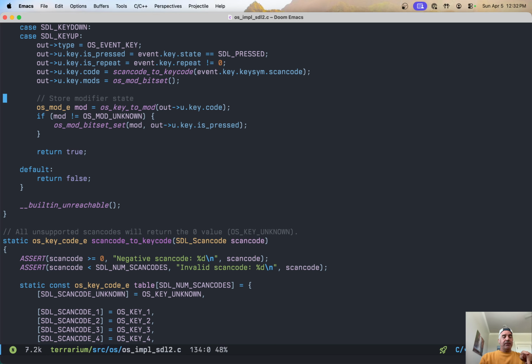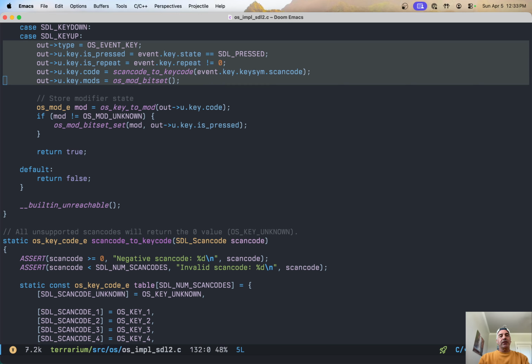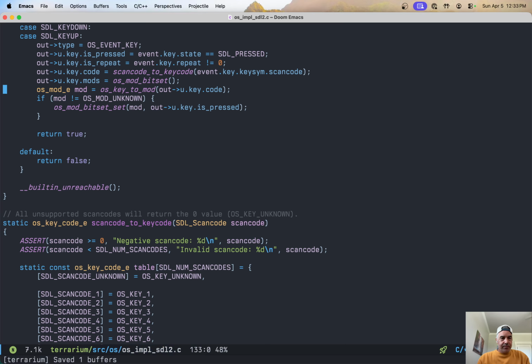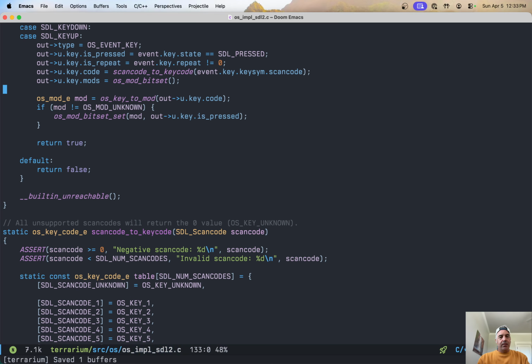If I'm holding shift and then I press alt, I want to see alt come through with only shift in the mods. I don't want to see alt and shift and then the key is also alt. That doesn't make sense. So you store the modifier state after, right? Yeah.